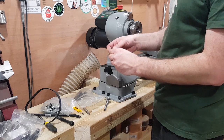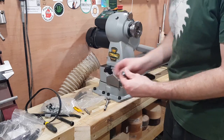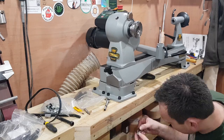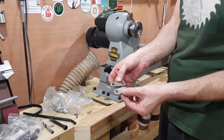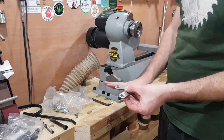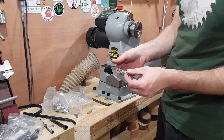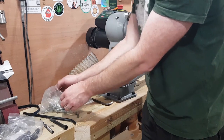As these are M10, I can just use the nuts and washers from them. So also included are these two little spacers, but again, they're not for mounting to the workbench. From what I could see, they're for the feet, so you don't need to use these.